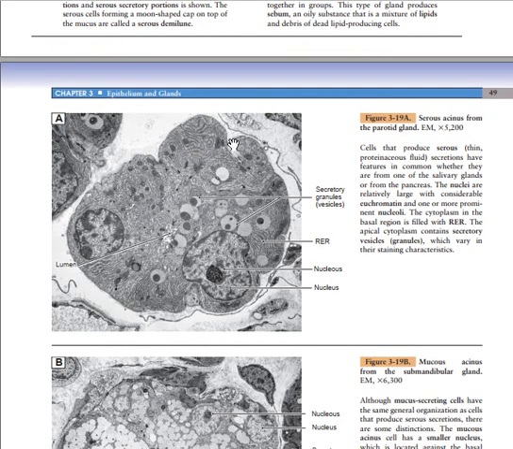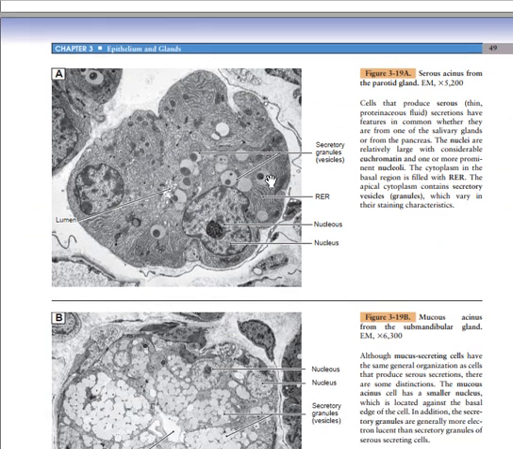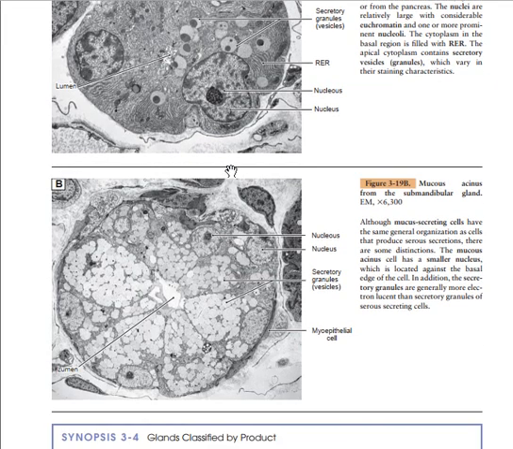Now, the next point I want to show you is the electron microscopic view of a serous acinus. This is a serous cell. How does a serous cell appear? A serous cell has rough endoplasmic reticulum, not much. It has the nucleus, and it has some secretory granules inside, like that. So those are secretory granules, as you can see. That is for a serous cell.